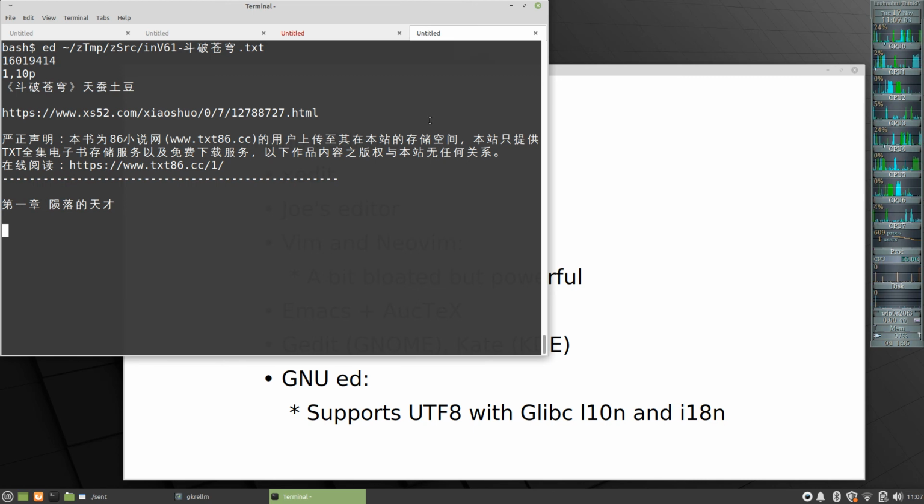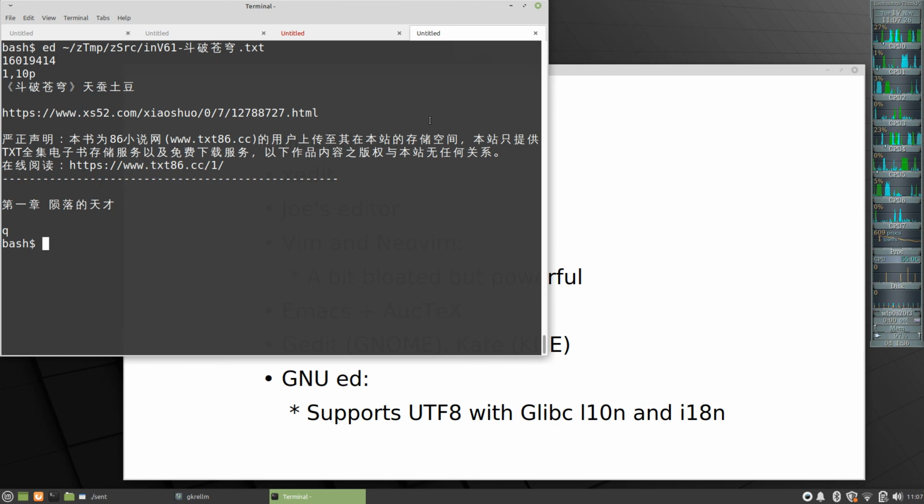So the nice thing about this is, under a terminal which supports UTF-8, it would work really fine. Can I insert anything?